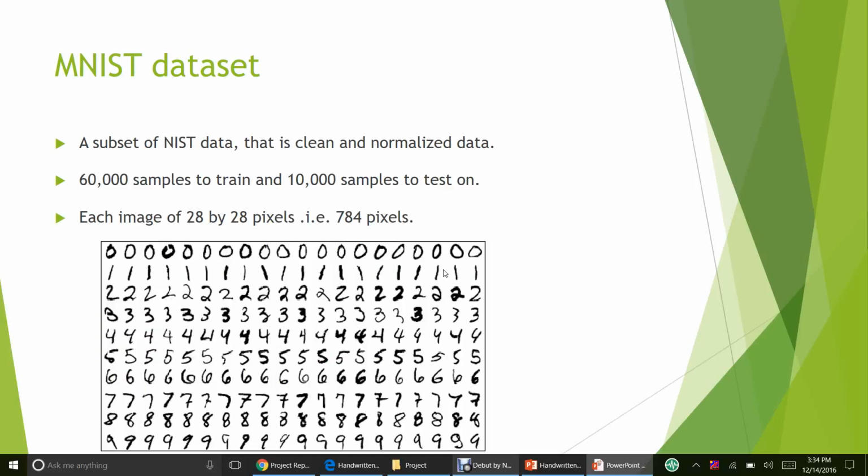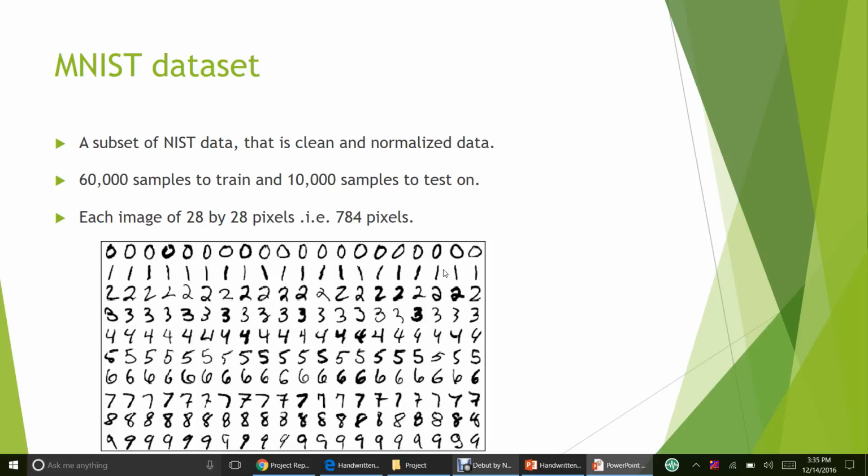The MNIST dataset is a subset of the NIST dataset. The NIST dataset is a humongous database of images of numbers. The MNIST is a small subset of that, which has the processed output of those images, which are clean and normalized. 70,000 of these samples are selected.